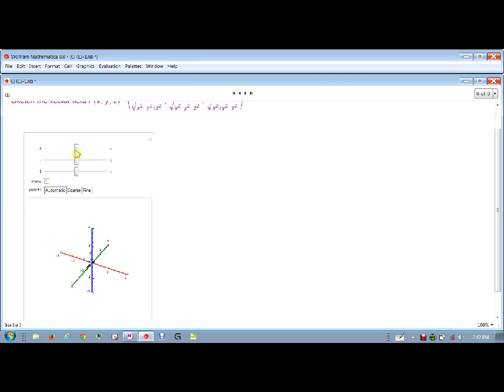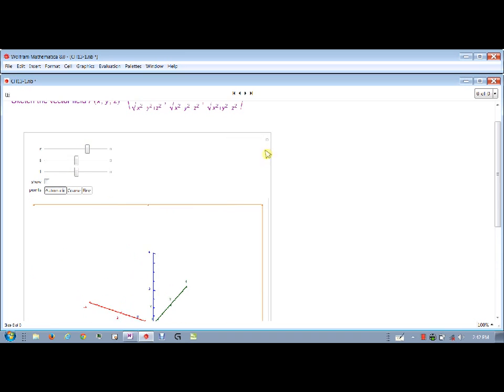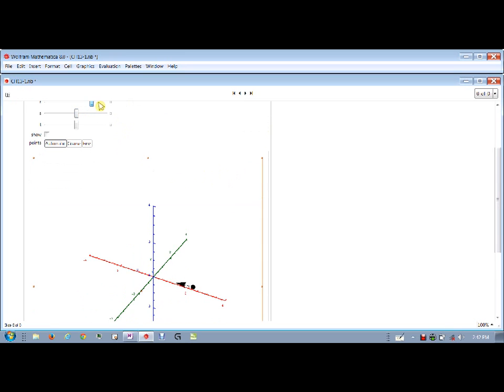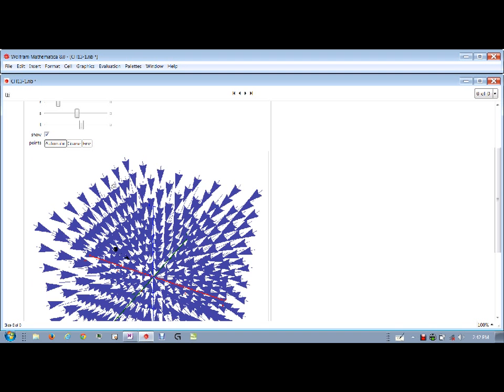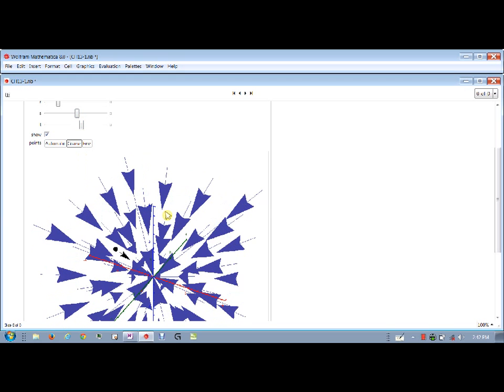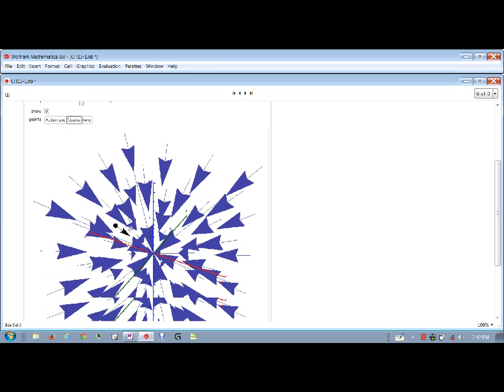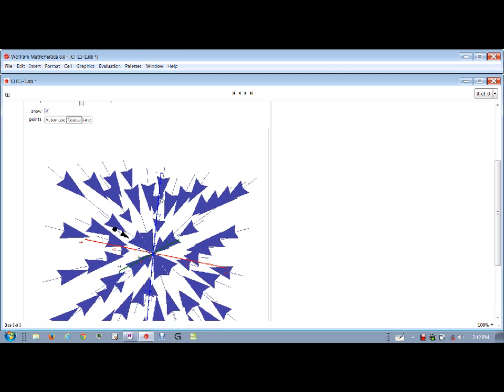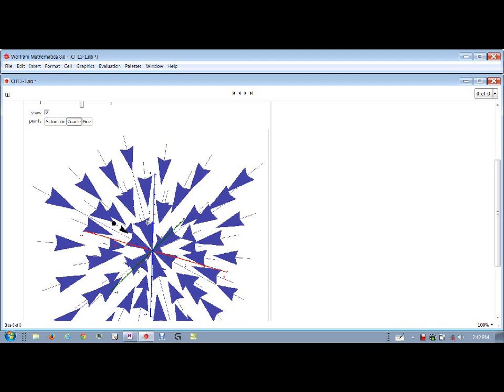Let me move the point around first. Can you all see this point? That point, notice the vector's length is never changing. And notice what it keeps doing. It's always wanting to point to the center. Might be hard to see that until I throw the actual vector field in there for you. Have the computer show us a bunch of points. Oh. That's maybe a little overwhelming, but all right. That's still overwhelming. But you see, all the vectors point to the center.